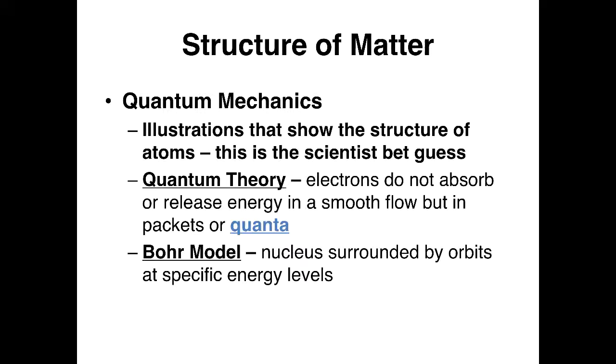The Bohr model is a model that was written by Niels Bohr, and it states that the nucleus is surrounded by orbits, as we've said before, but that each of these orbits is a specific energy level, which is what I said when we were talking about the orbits. That there aren't any electrons between the orbits. If you remember, we drew it like satellites around, or moons around a planet. That's actually called the planetary model. And each of those levels is an energy level, and electrons do not hang out between energy levels.